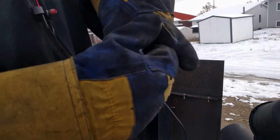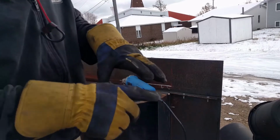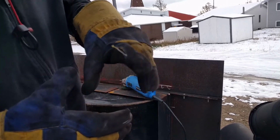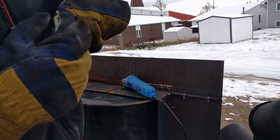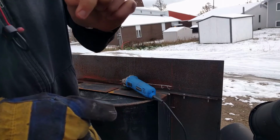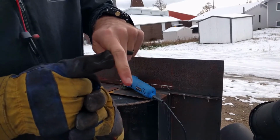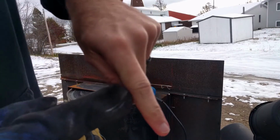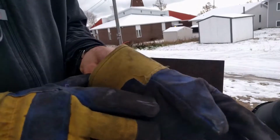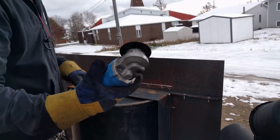Just want to point out that I just put my finger up to the grinding wheel without the guard on, and that's why you wear leather gloves. Not even a scratch or a burn, a little black mark, but no broken skin. Imagine if I hadn't had this glove on. Use the guard, kids.